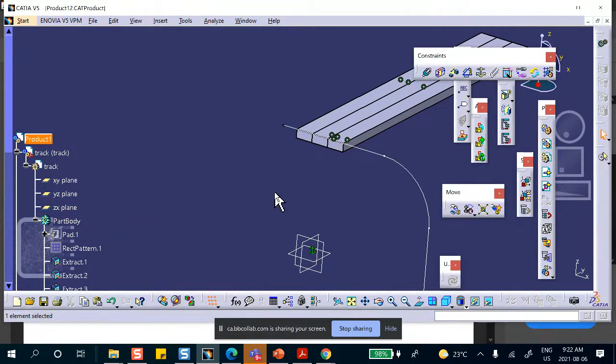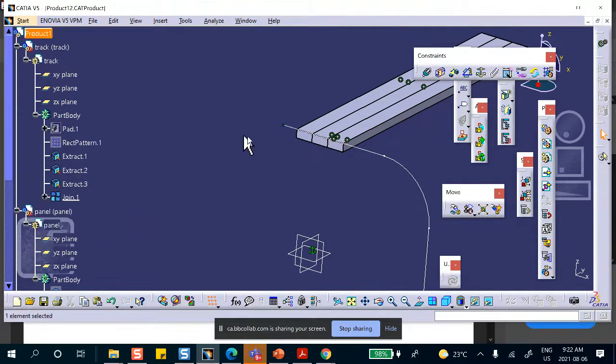Why don't we actually create our joints manually instead of using the magic wand? Because there is really not much that you can use with the magic wand here because these are all point curves. The only thing you can do with the magic wand is make sure that these stay on the same plane, a planar joint. But that being the case, let's go ahead and do this manually.